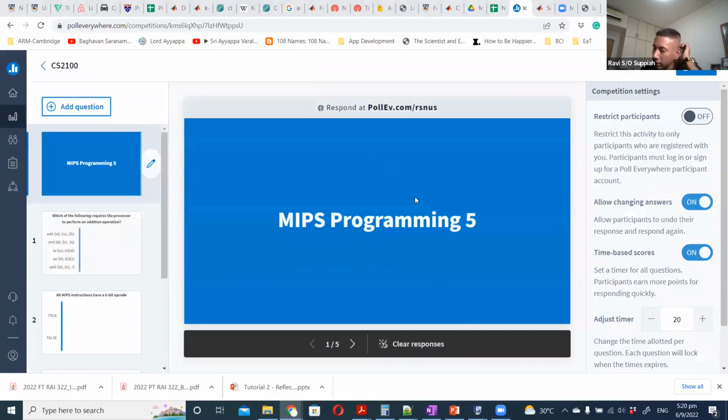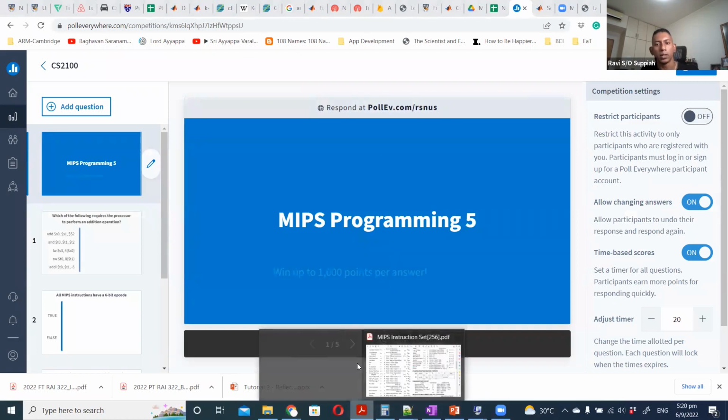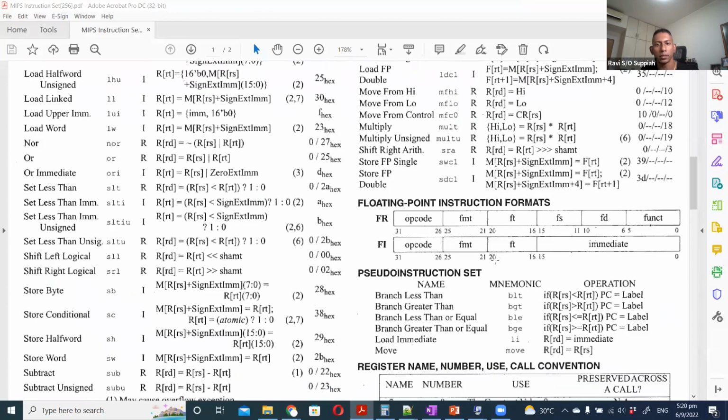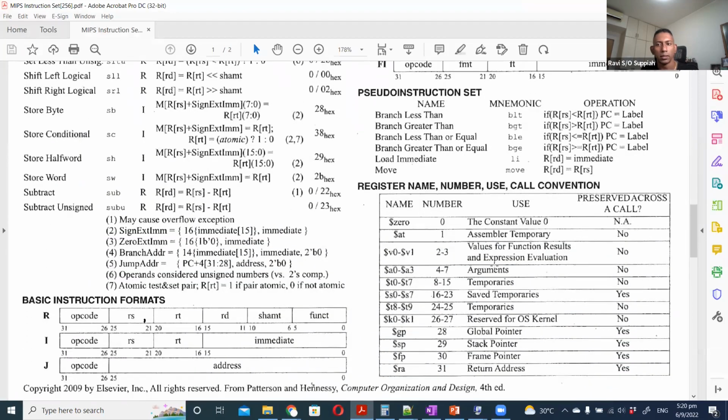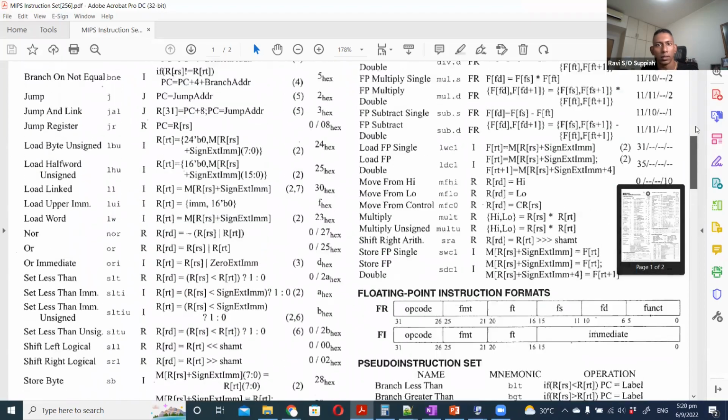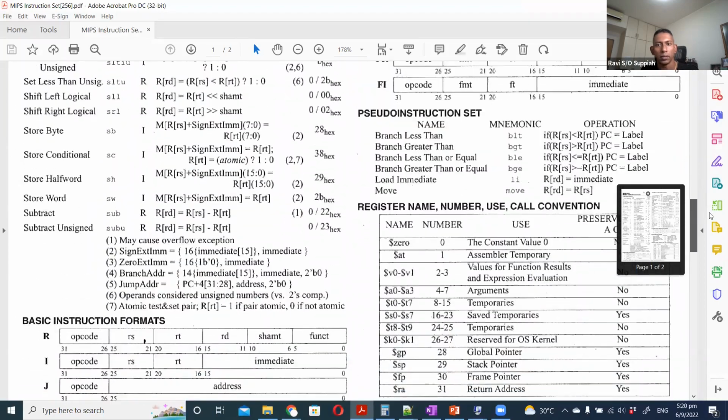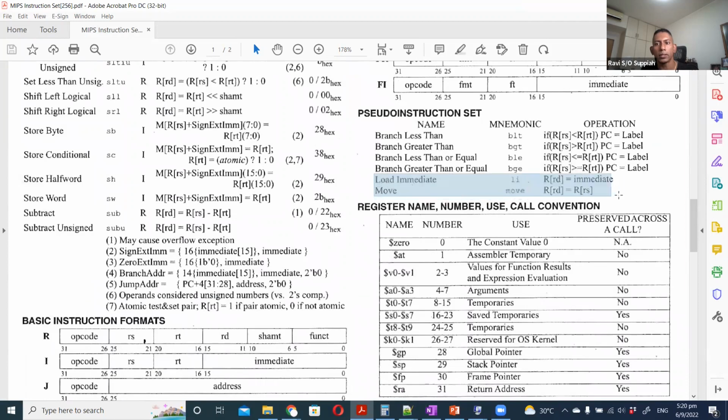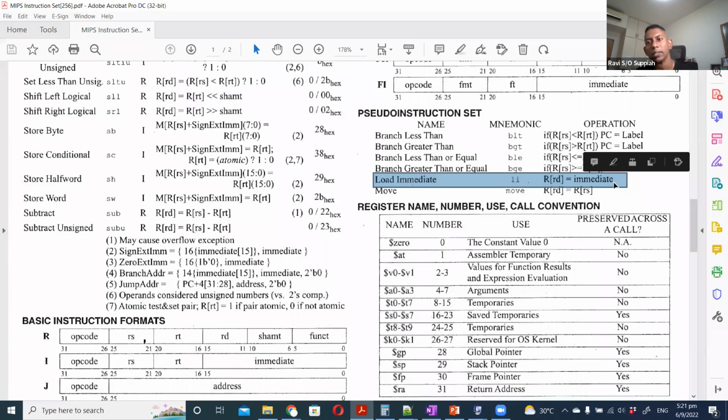Okay, so if you look back at your MIPS instruction set, load immediate is considered a pseudo instruction, which means when you write load immediate, it actually compiles into two separate instructions, which are the load upper immediate and an OR with the lower 16-bit.